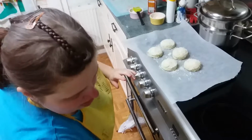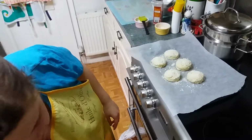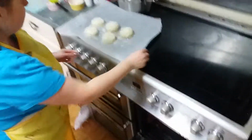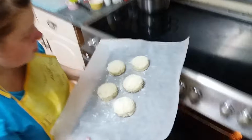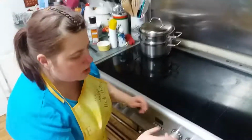Okay, I do apologise for the mess. The flour has literally gone everywhere and I've tried to clear up, so there you go. Okay, so in go your lovely scones. So you're looking at roughly 200 degrees at 10 to 15 minutes.